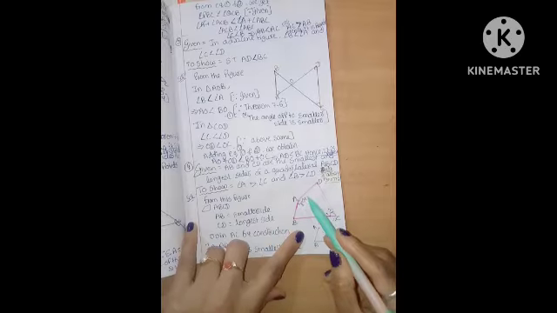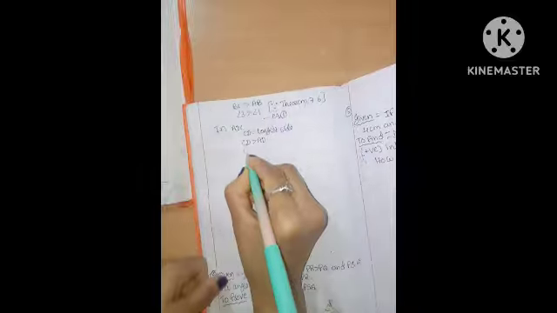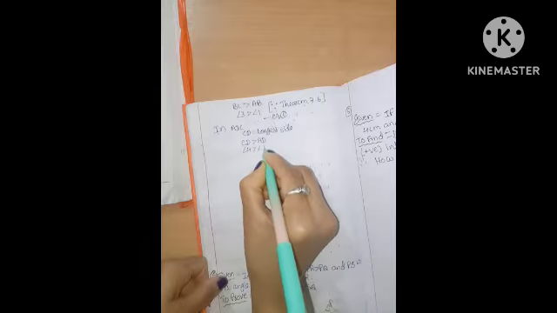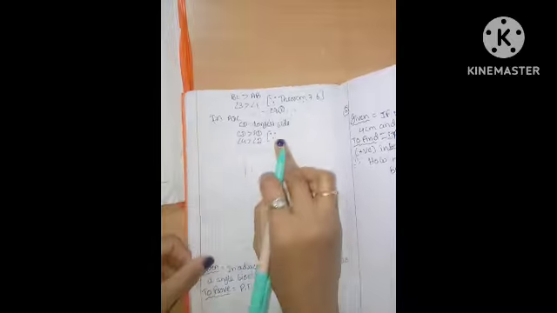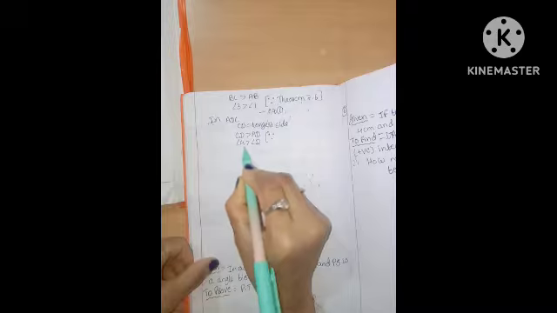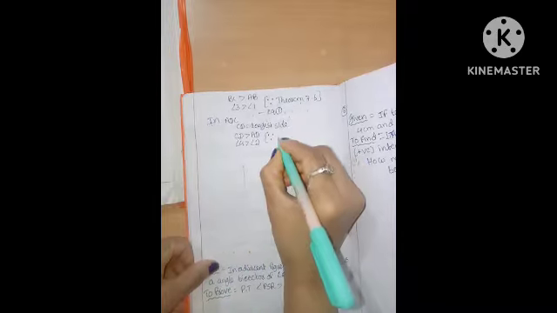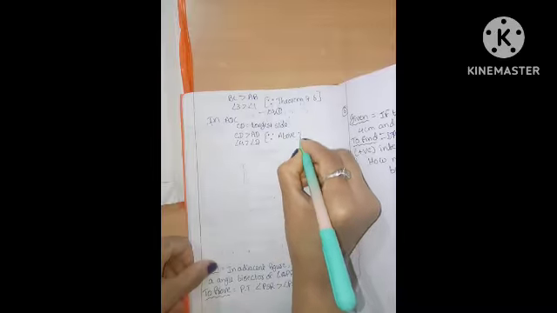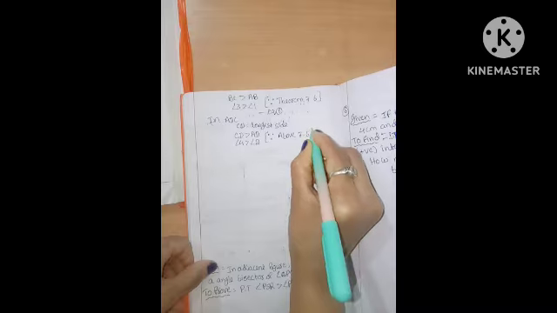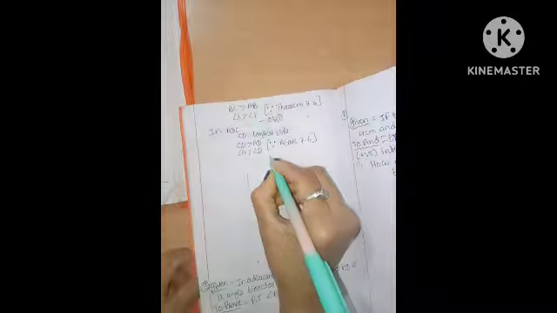And next, what is AD? The angle opposite to AD is angle 2, from this figure. So angle 4 is greater than angle 2. Why is angle 4 greater than angle 2? Since we are using this theorem, the above theorem 7.6, in these triangles. This is equation number 2.